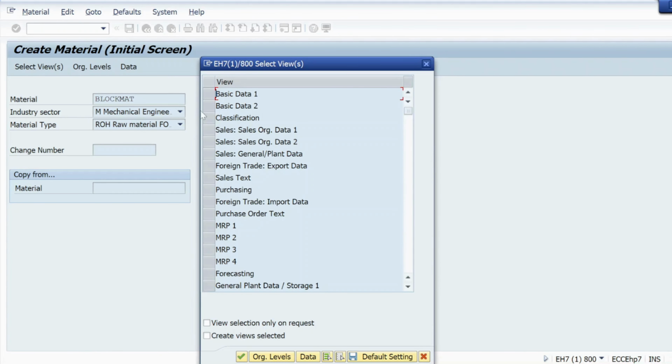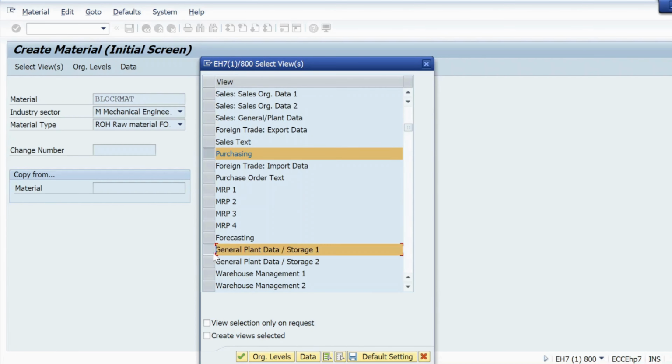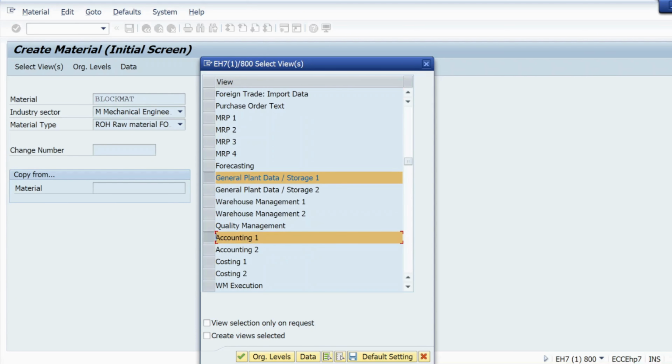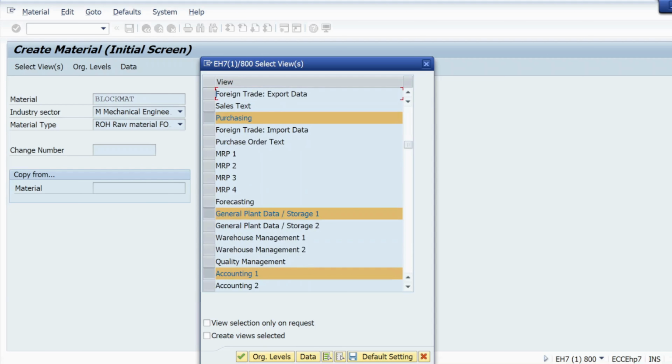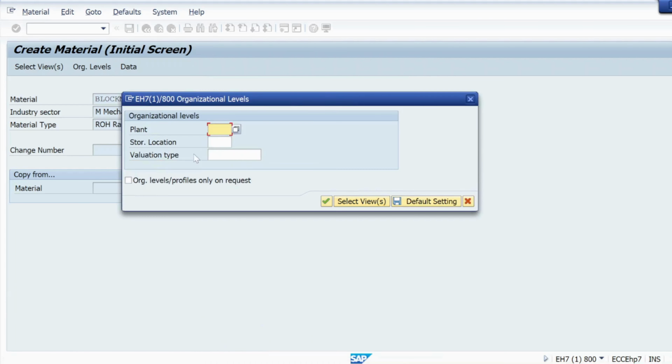I select these four views: basic data one, purchasing, general plant data storage one, and accounting one.